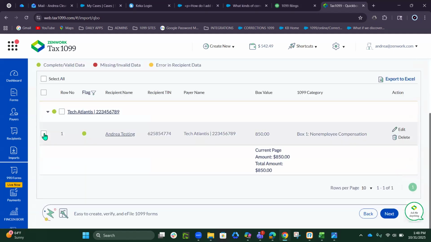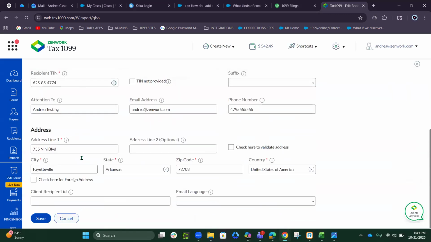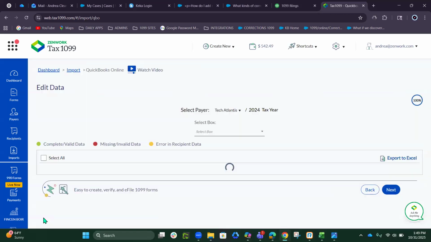Now this will bring over every vendor for the payer that I have in that section. I only have one, so my dots are green, but if they were red, you can click the name by the red dot, update any information that's missing. There will be a highlight red to let you know what's missing, and then you can click save.